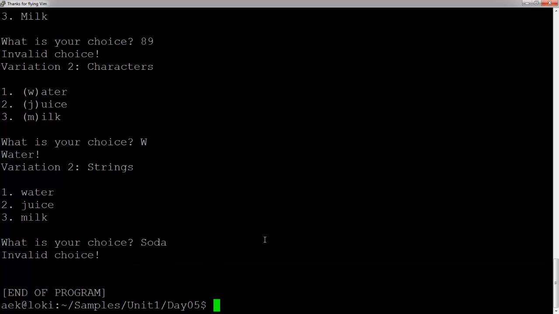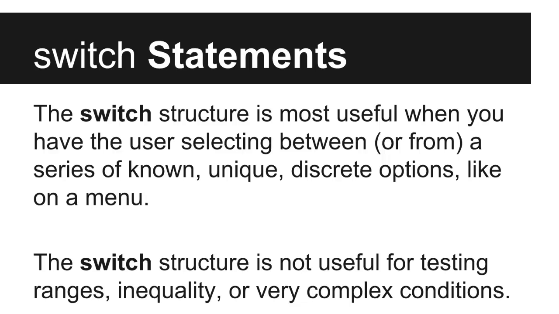We want the default case there to catch errors, even if you know for a fact that there is no possible way for an error to occur. Put the default case in there anyways, because that'll mean that if something changes, if someone comes along and screws up your program, if you come along and screw up your program, you have a way of figuring it out. That's what the default case is for. That's what the else statement is for. That's what all of the fail-safes that we've been talking about are. These are things to make sure that if someone makes a mistake, including if you make a mistake, you will be able to, with a little bit of work, figure out exactly what that mistake was.